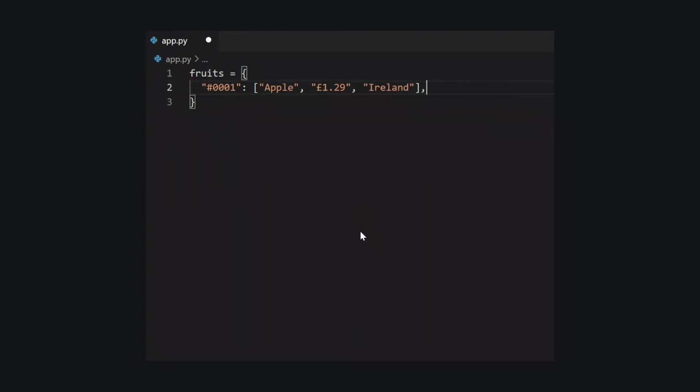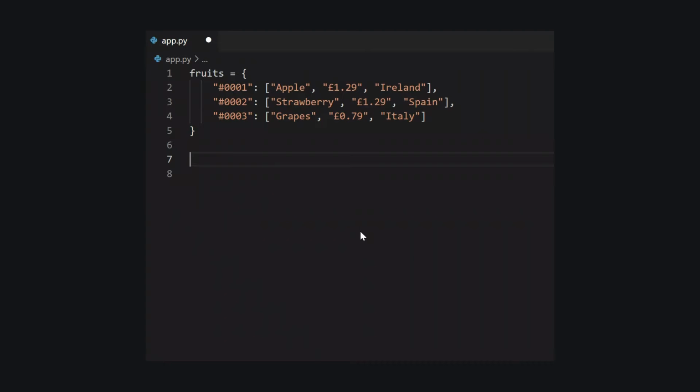The key is used to call the specific piece of data from the Python dictionary, and the value is what gets returned when we call the key. So let's have our key be the fruit ID and the values be fruit name, fruit price, and origin of fruit. So now we can call the dictionary just like an array, but instead of an index we feed it the key value.